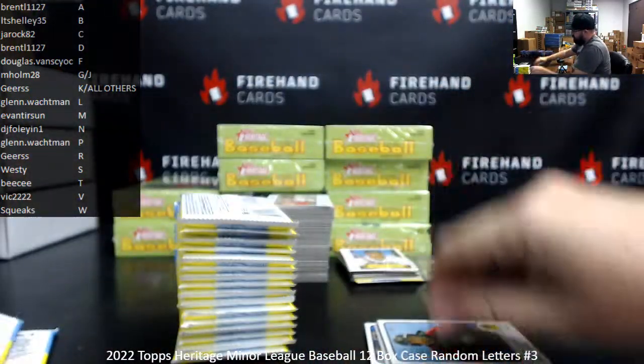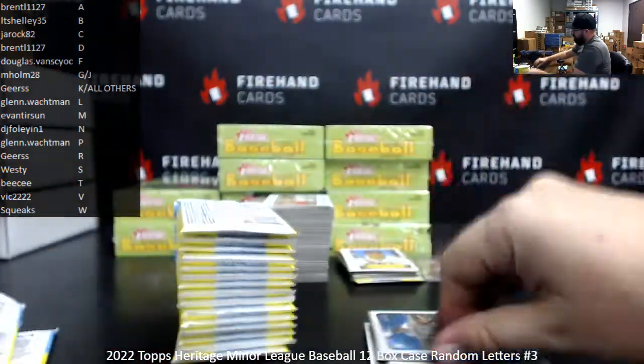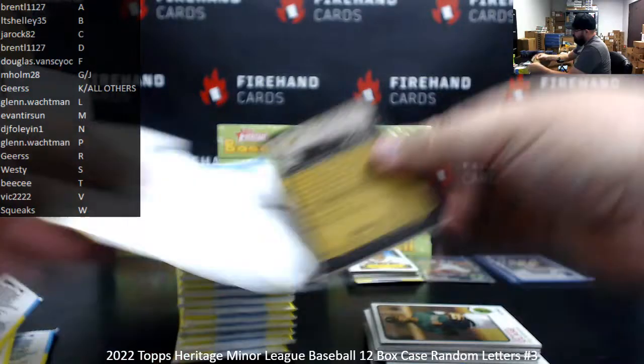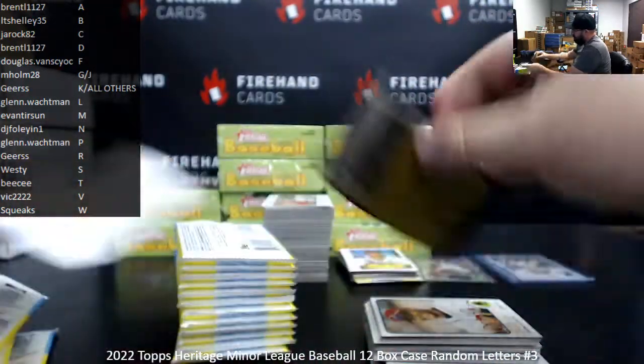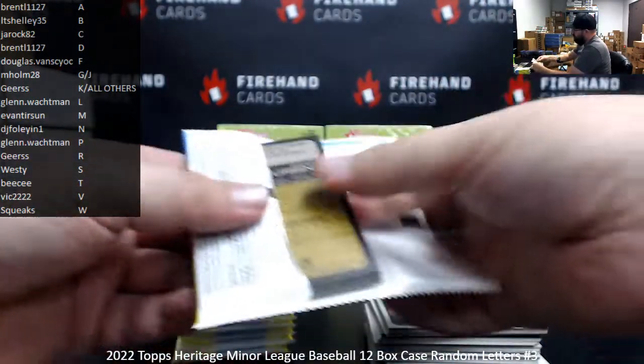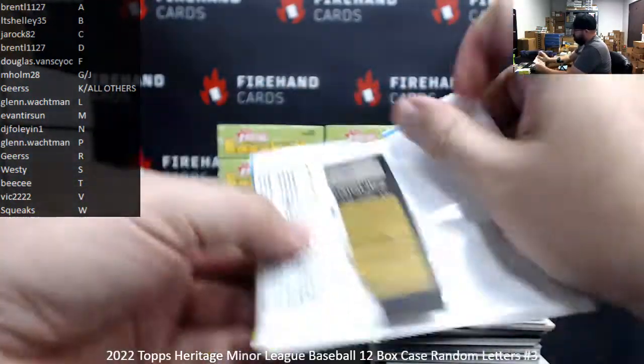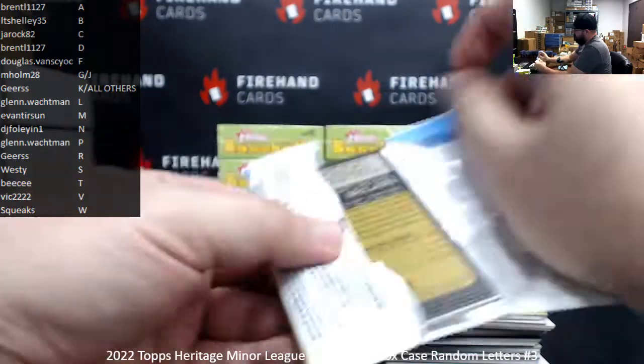I mean, because this product represents all different levels of minor league baseball, from single A up to triple A, rookie ball up to triple A. So if each team has four or five minor league affiliates, that's already a pool of 130 plus teams, I'm guessing.